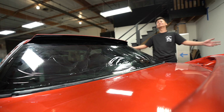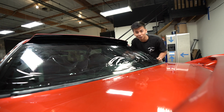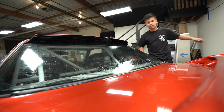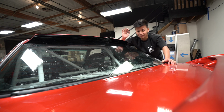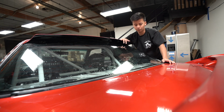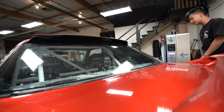I wasted money. Taking the tint out and putting it outside was such a great idea. Look at this. Everything went. Fuck this wrap. I'm gonna go get someone professional to do this because that's probably one of the most annoying things I've ever done. And having the cage in the way definitely didn't help, and I don't even know if I heat shrunk it correctly. What a waste of time.